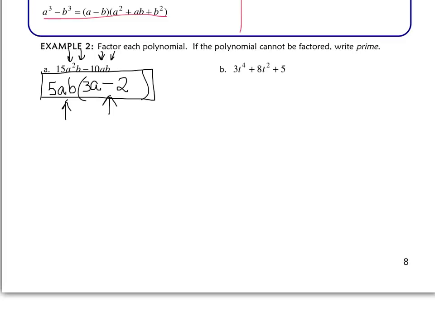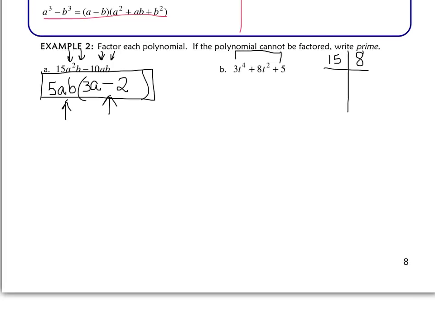So going down on the hierarchy, we have 3 terms. This means we're going to have to split the middle term, or do the box method. Now, I do want you to notice this is t to the fourth. We've never done a fourth power polynomial. We've done things to the second power, but this is identical to what we've done before. So we're going to do our little table. You multiply a times c, it's 15. So we're looking at two numbers that multiply to be 15 and add up to the middle number b, which in this case is 8.